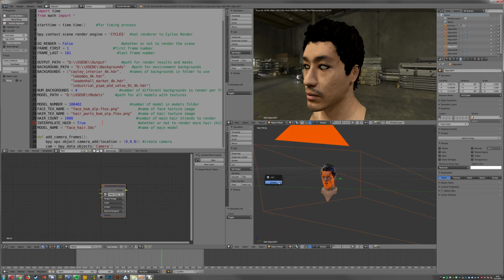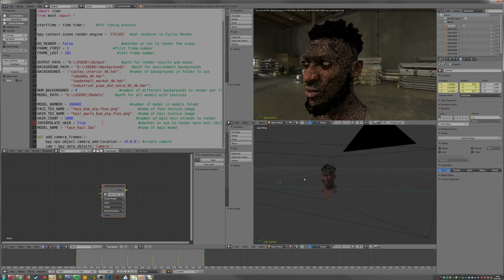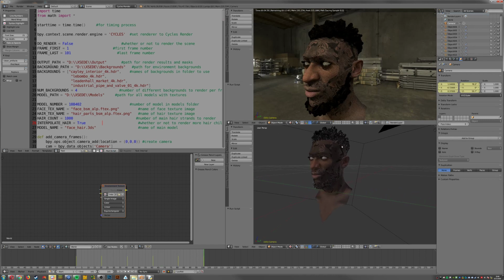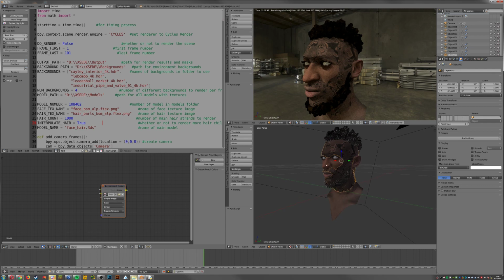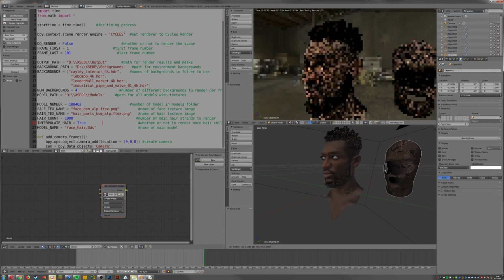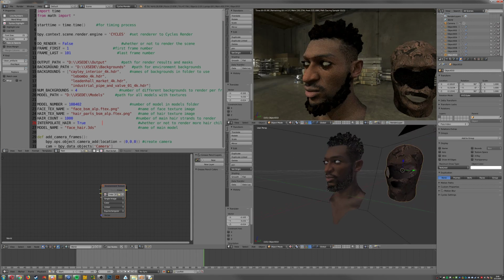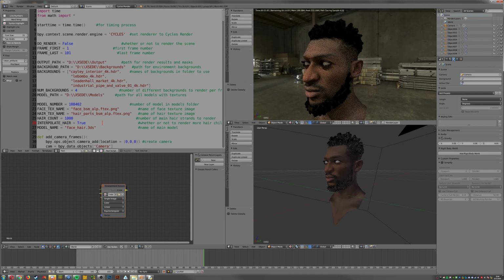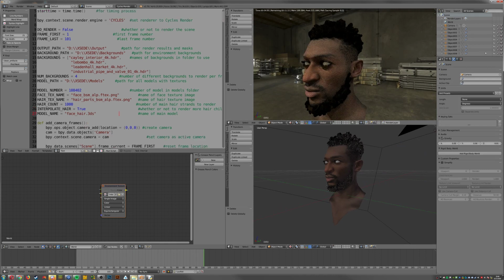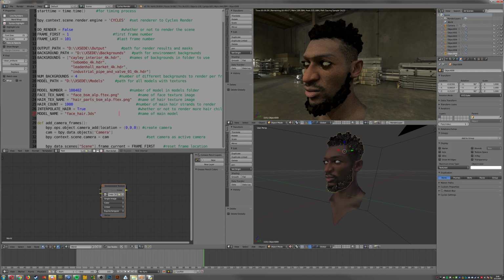So if I delete everything and run it, then it sets up this model, and in this case I'm not quite sure why this one isn't working. See, with this one, the object 10 is taking on the same texture as the hair, I believe, which is why it comes up with that. So each object is a little different with the way everything is numbered.